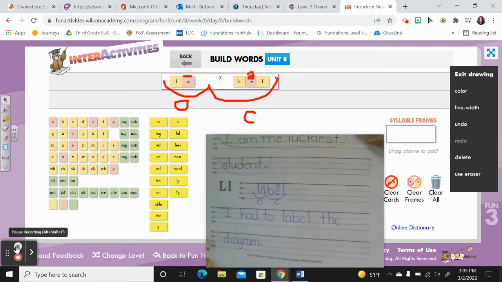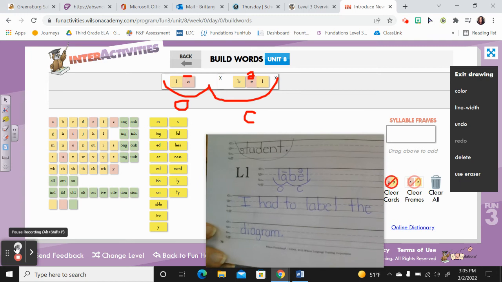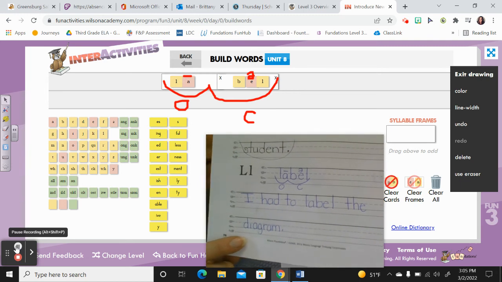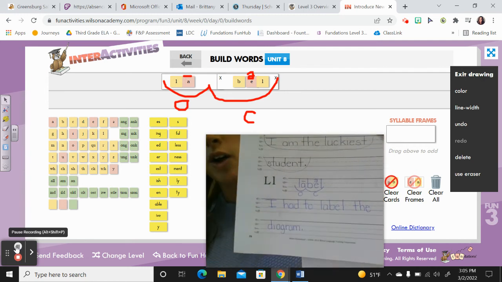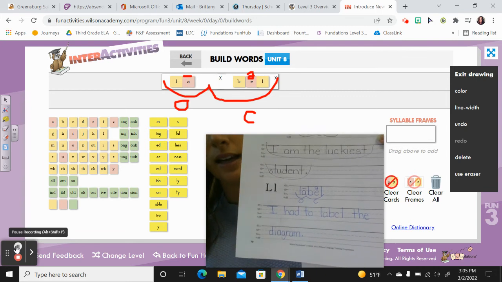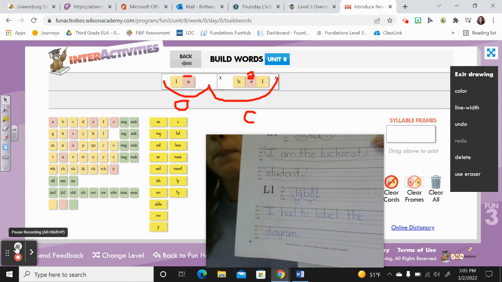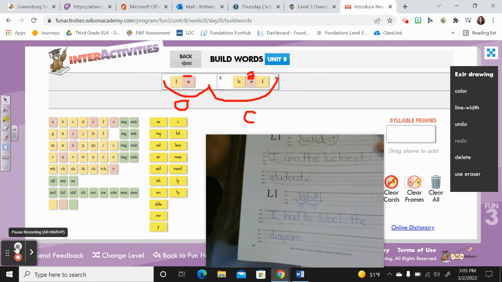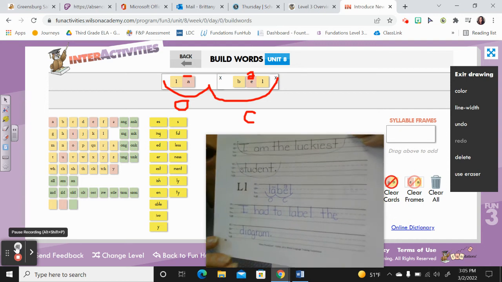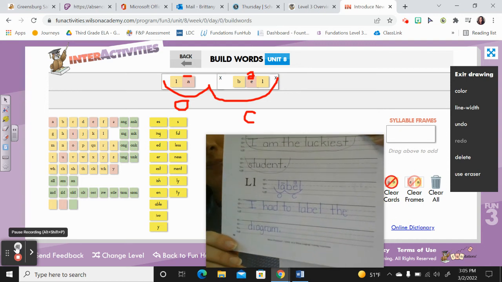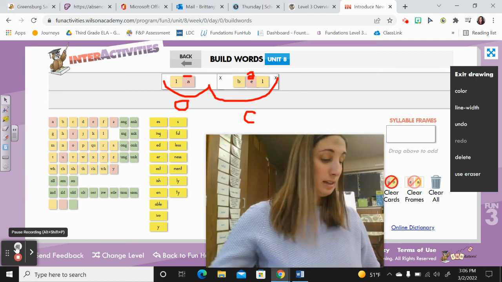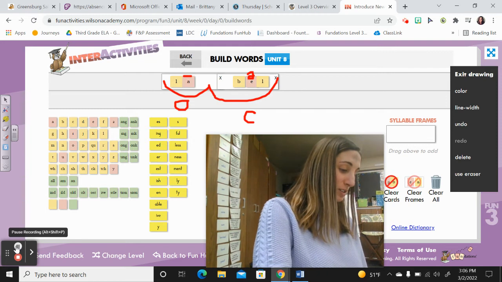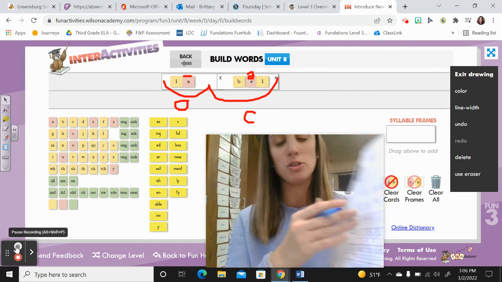Okay, I made my screen a little bit bigger so you could see. A diagram, in case you don't know, is a nonfiction text feature. Sometimes I think of a picture or a drawing of an airplane, for example, and then it has lines that point to the different parts, like the wing of the plane. Or when we studied Titanic, there was a diagram of all the different parts of Titanic, and it was labeled. Okay, how would we scoop this sentence? I had to label is one scoop, I would think, the diagram. Nice work. All right, so double check that.